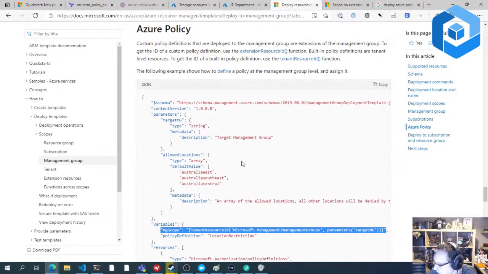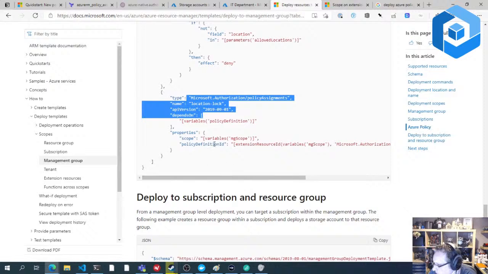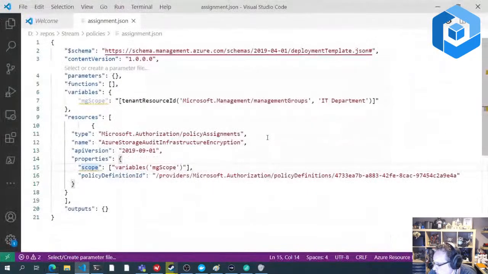Yeah, something here is not really working all that well. So we just want the policy assignment, definition ID, organization policy definitions, which should be what we've got. Microsoft policy definitions, yeah.